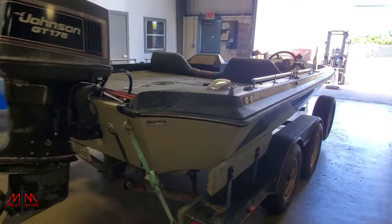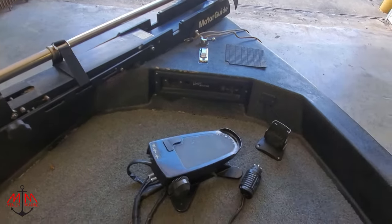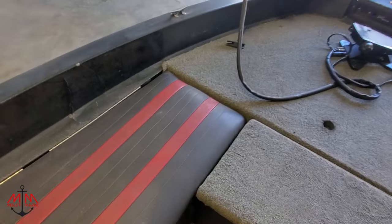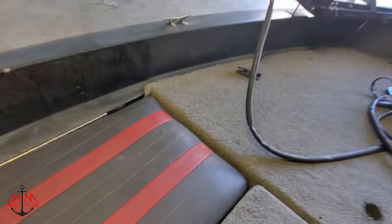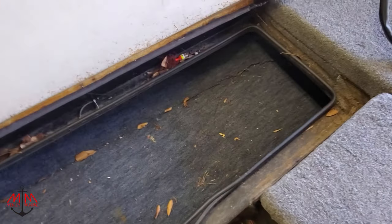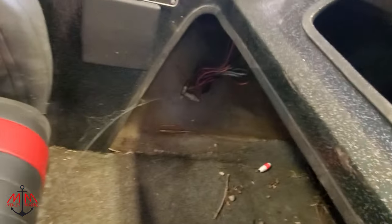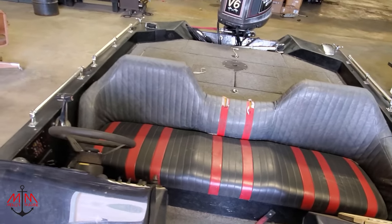Here at the bow, we've got that recessed control panel just like the 363V had, but we're going to be doing something completely different with the front of this one. The carpet is in very good shape overall — I'm happy with it, but it's going as well. We've got our front cooler here — that's nasty. On the port side, we have a cushioned seat with no back and nothing attached. It's definitely getting removed, but it's in decent shape. It's really dirty in here. We'll be doing our Mealy Marine thorough clean before getting started. This didn't come with the accordion-style lid on the starboard side. At the passenger console, we've got a coin box and what looks like wiring for a stereo system. What's really nice is we have the full bench seat — not just the back, but the bottom as well.